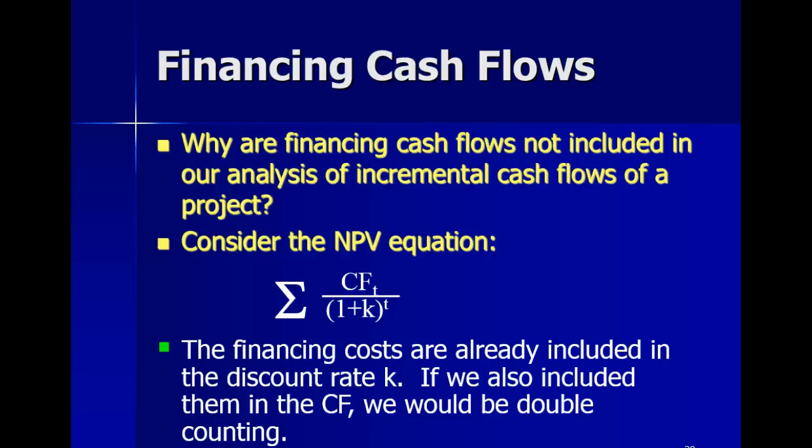We're going to do a net present value calculation on them, but the financing costs are going to be included in the discount rate. So the K here is going to represent the financing cost. So if we pay interest on the project, and this could be a trick question on the test or in the homework where they may say interest on the project is $5,000 a year, you need to not include that because you'd be double counting. We're already discounting the cash flows for that interest rate. So when we divide by 1 plus K, we're already discounting the cash flows. We're taking the interest rate out of the cash flows at the end. So we're not going to count any interest paid during the life of the business. Yay, we're done.